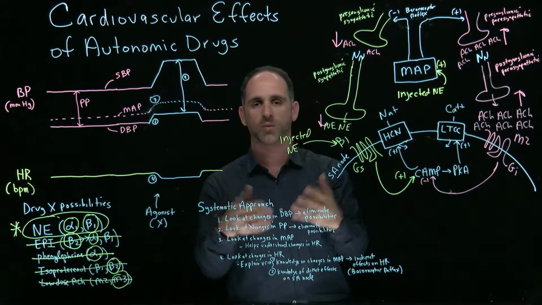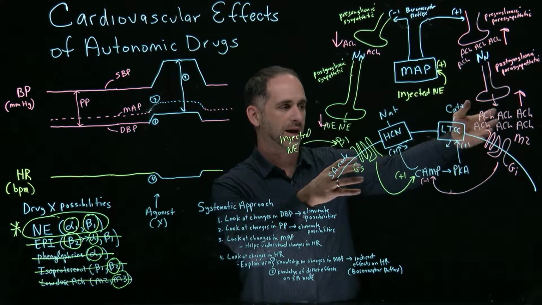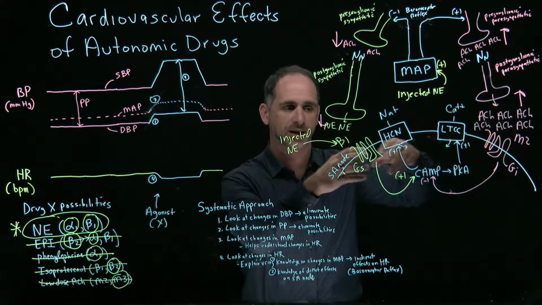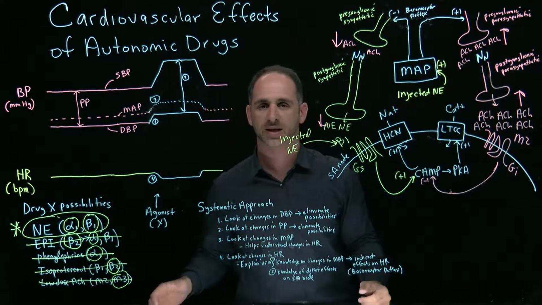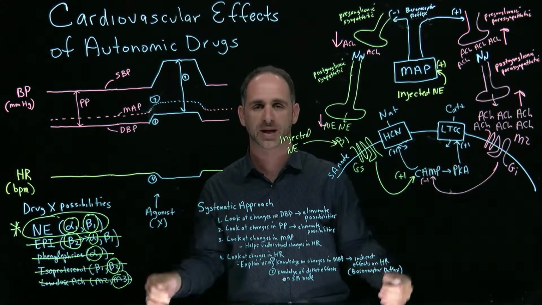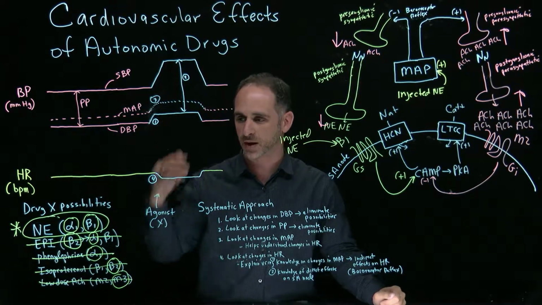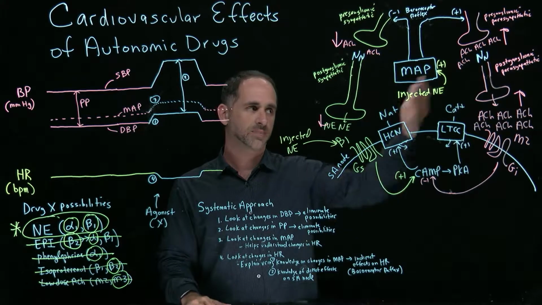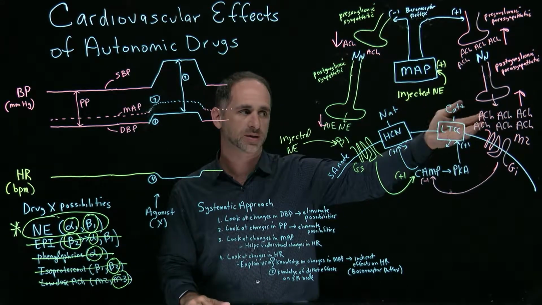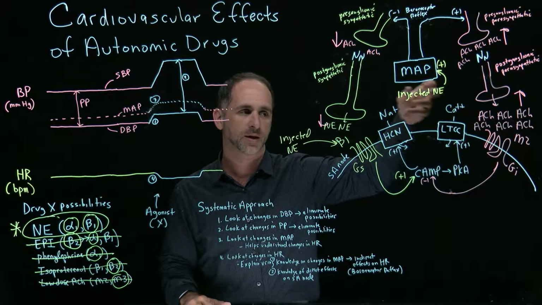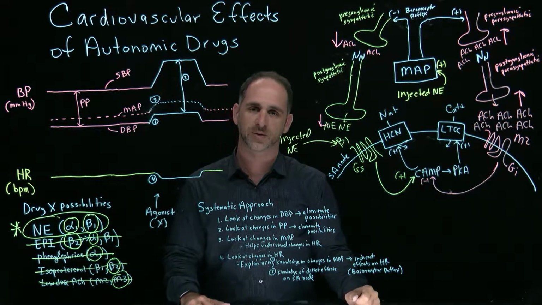So now we ask, what's going to happen? I have all of this acetylcholine M2 activity and some of this beta-1 activity. What's going to end up happening with cyclic AMP and PKA, because they're having opposite effects? Well, we look at the data and we see it's going down. So that tells us that the baroreceptor reflex response, the increase in M2 activity, is beating out the increase in beta-1 activity from the drug.